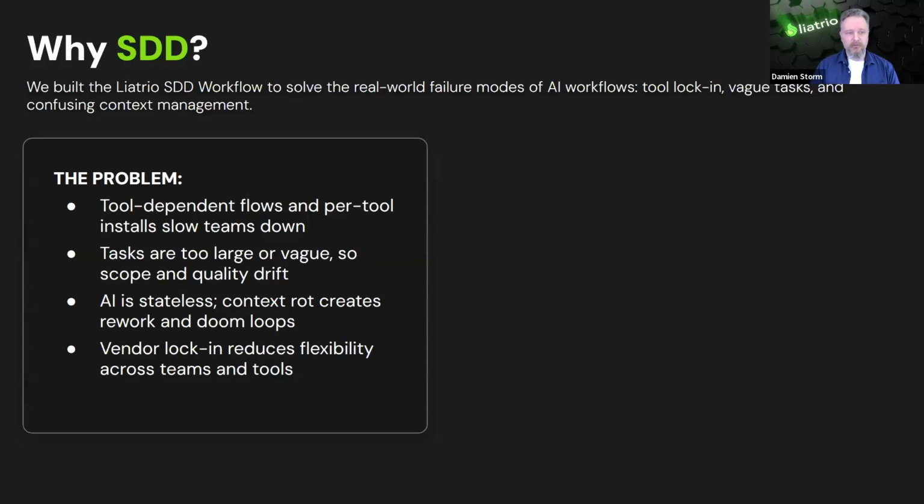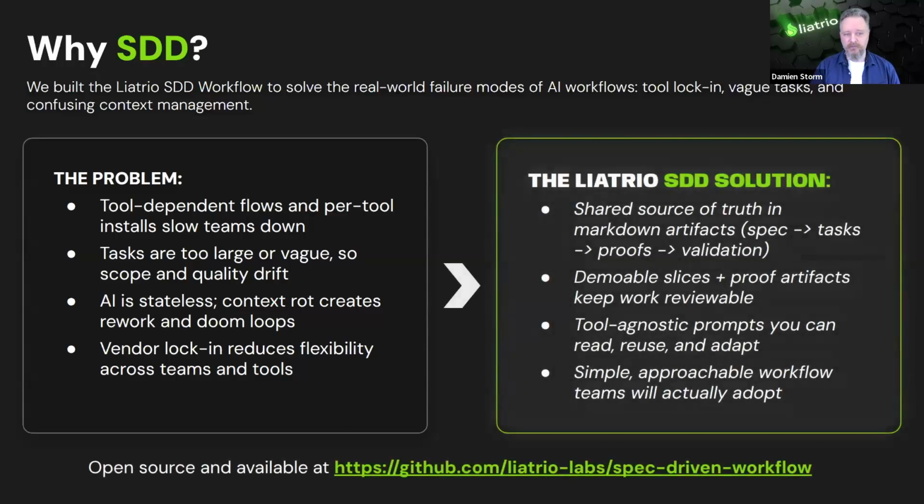So that's why we built the Liatrio SDD solution. There's a lot of things to like in here. It's very transparent. It's just four simple markdown prompts that we're going to go over that anybody can read through, anybody can adjust. You can make them customized to your workflows at your job. We'll go through the different pieces here and see exactly how it works.